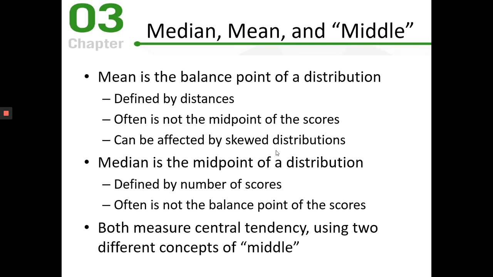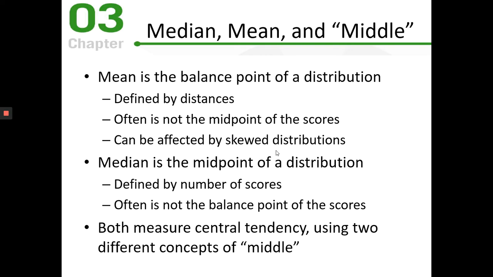The important thing with that is with skewed distributions, as we talked about before, those extreme scores, whether they're extreme low scores, a negative skew, or extreme high scores, a positive skew, pull the average in that direction. Why is that? Because the mean is influenced by distances. So if there's a lot of scores that are very distant from the other scores, it's going to pull the average towards that one. So it's defined by different distances.